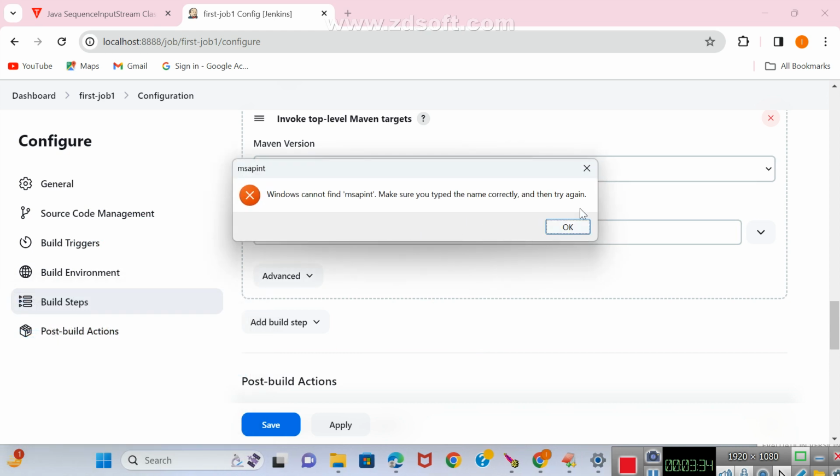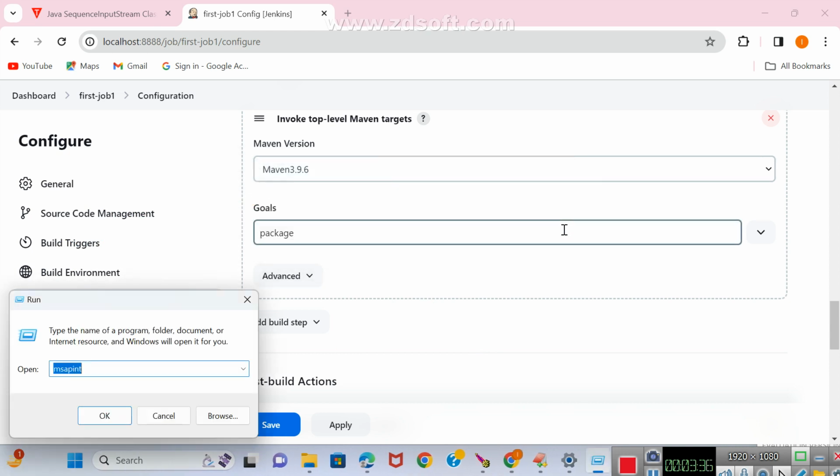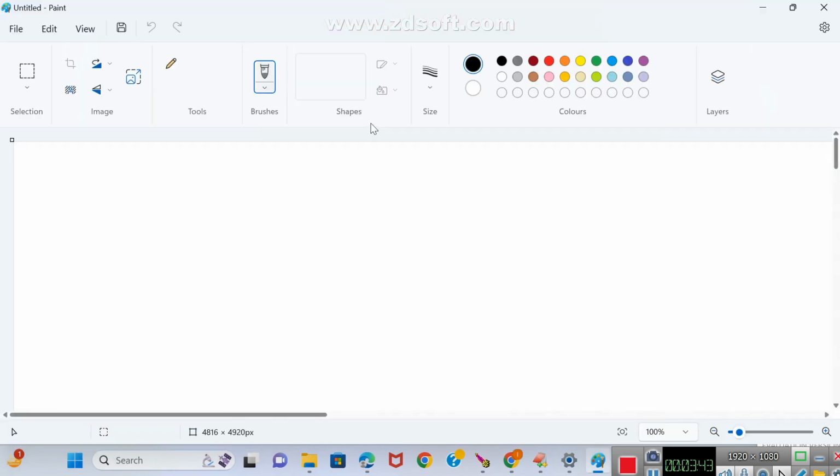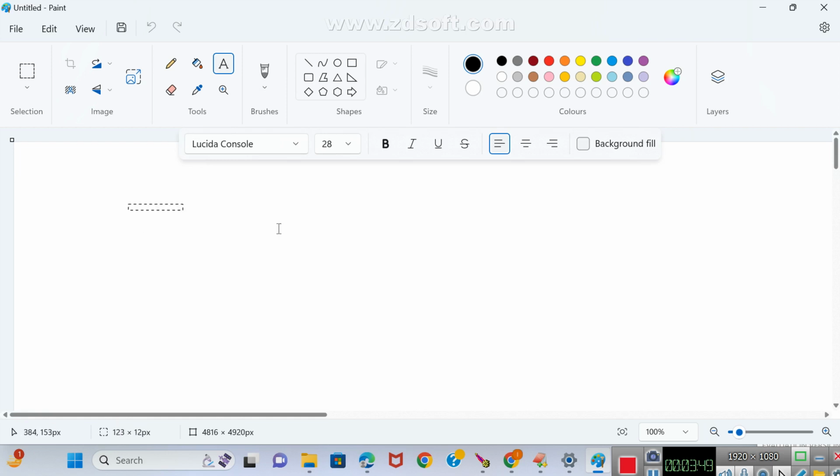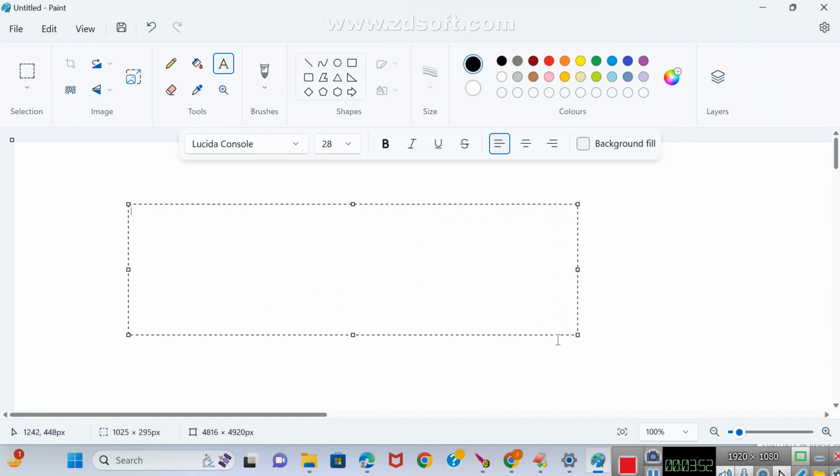Maybe the system will create one target, right? One target folder. Yes. Then it will generate jar files or war files. Suppose it is a web project, you know very well, that will create a war file, right? Internally we are creating one folder, target.